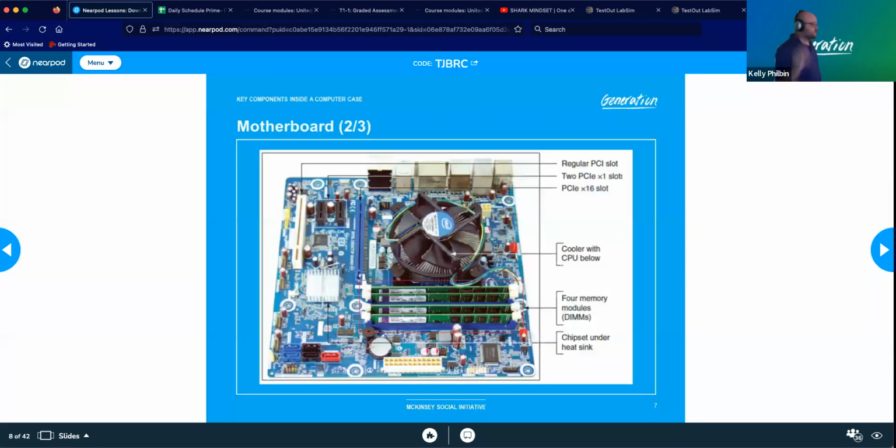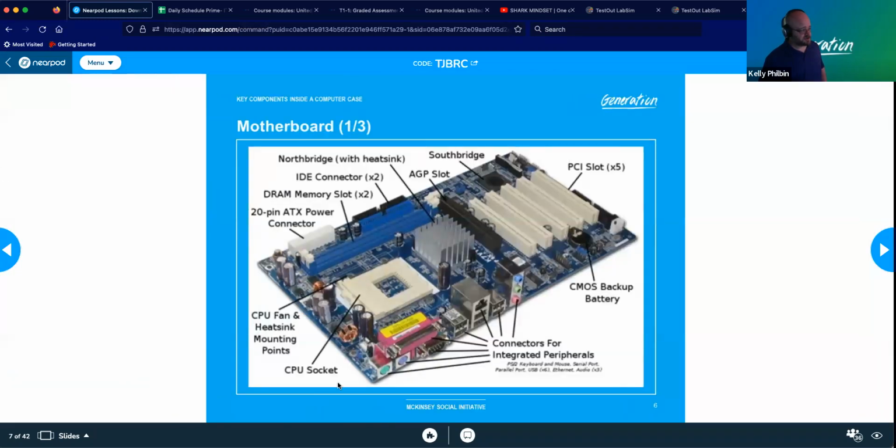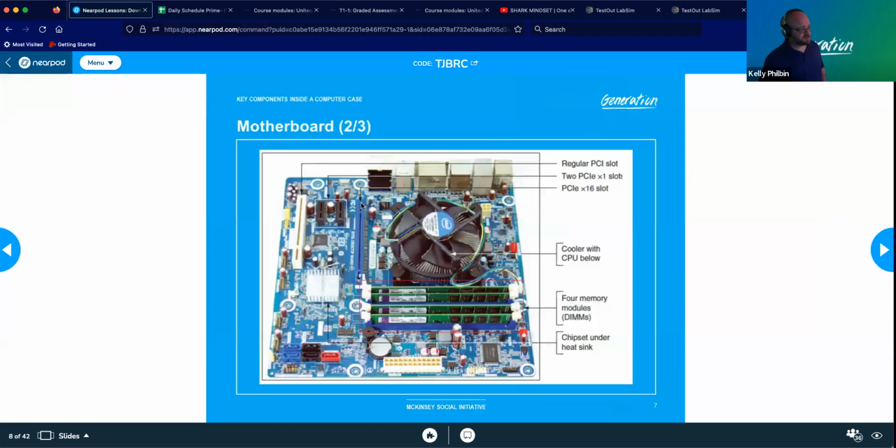All right, here's the same thing, just a different angle, to make it easier to see. You can see your P1 power connector right here, the 20+4. Got your CMOS battery right here, your memory modules for your RAM, and always on a motherboard, the RAM modules will run perpendicular to your expansion cards, so you do not confuse them. Expansion cards point out the back of the computer. Memory modules will run parallel with the back of the computer. So up here you can see these are the ports for the back that we just showed on this screen. These things that we were looking at right here, this is them up here.